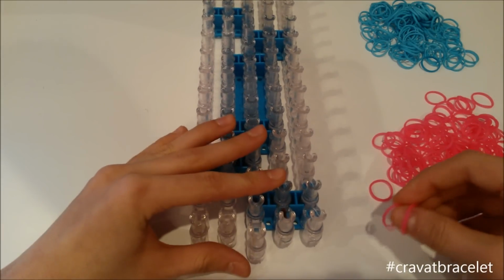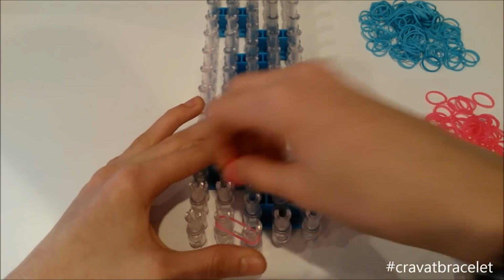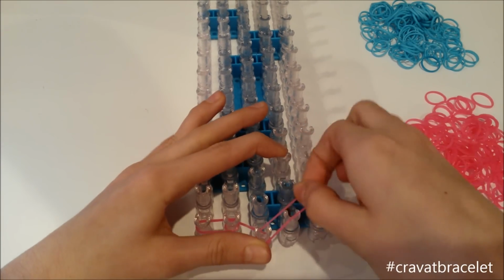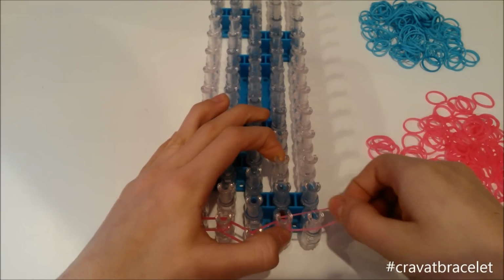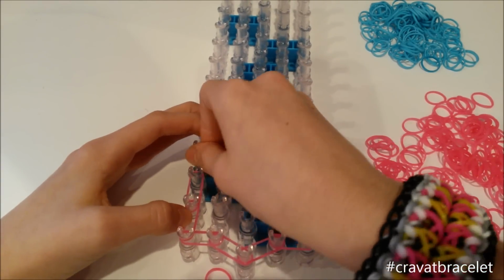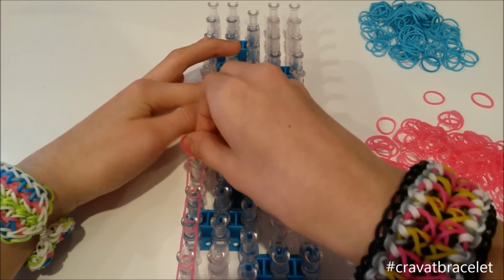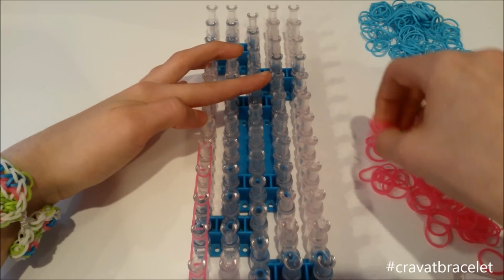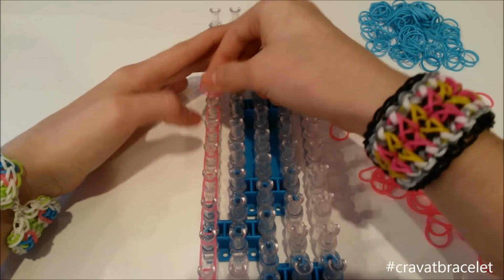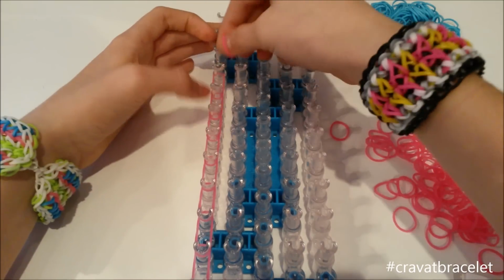So, without further ado, let's get started. The first step is to start from this middle pin, and you're going to go out to the left and out to the right. And you do the same thing on the other side. And now you will simply go straight forward. And if you would like to do a full wrap, of course you will need two extra looms, but I recommend doing about 20 gaps down for the perimeter on it. That's what I do for my wrist.